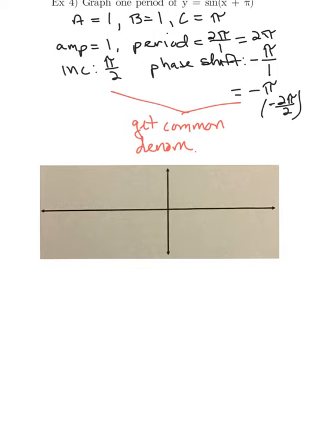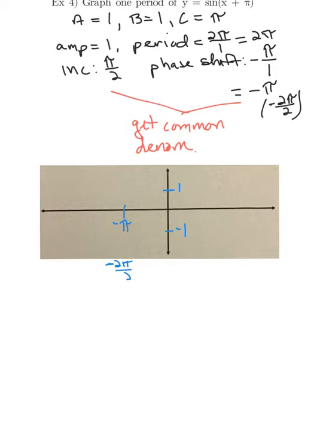Now that we have all of the parts found, we can go ahead and start putting everything together and create our graph. We know the amplitude is 1, so our labels on the vertical axis are going to be 1 and negative 1. Don't worry about period until after you've actually completed your graph. Use your increments and your phase shift to start putting the graph into position. So instead of starting at 0, because we have a phase shift of negative pi, we're going to take that whole graph and move it left to negative pi. So that means we're going to start at negative pi instead of at 0. Now remember that this is negative 2 over 2. And we want to add 1/2 to do our increments.